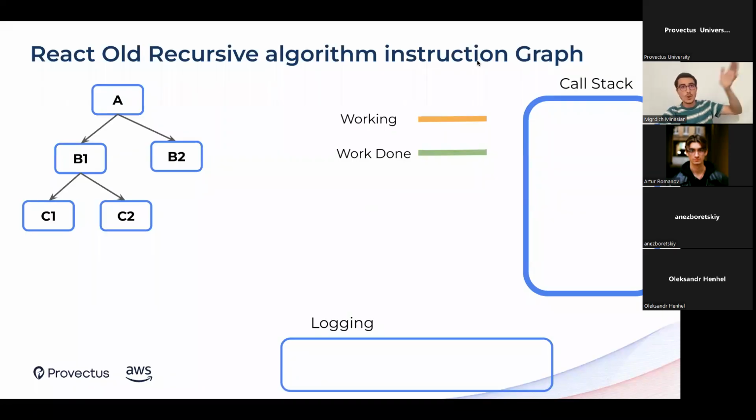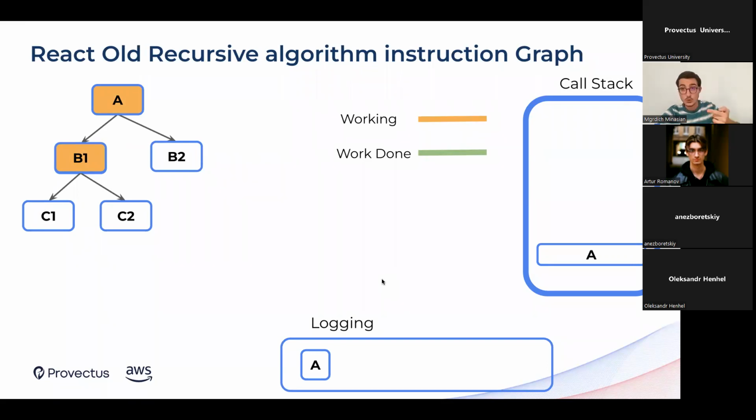For example, we have this data, this tree. A1 is the root. It has 2 children, B1 and B2. And B1 has 2 children, C1 and C2. So we are calling walk on A, right? So A is doing work. We are pushing A onto the call stack and we are logging it. I just put the logging in, just imagine a console log in the function in order to keep track of who is calling who. Then I'm getting all of the children and I am looping through each child, right?